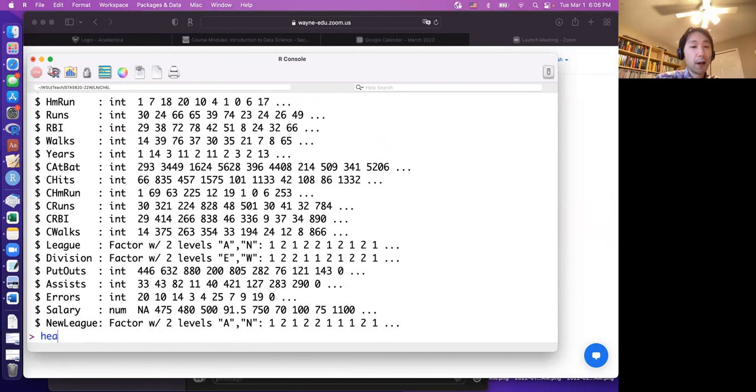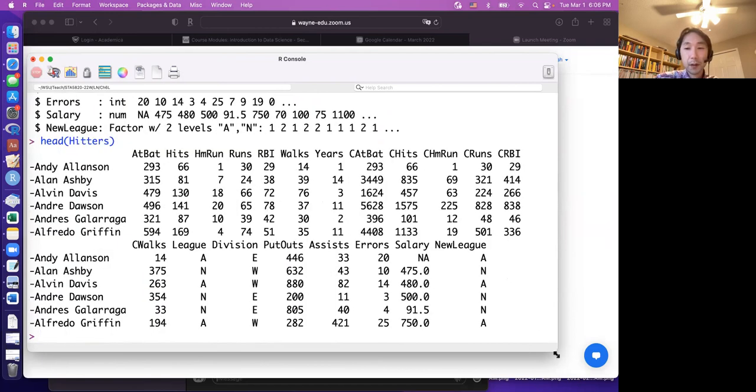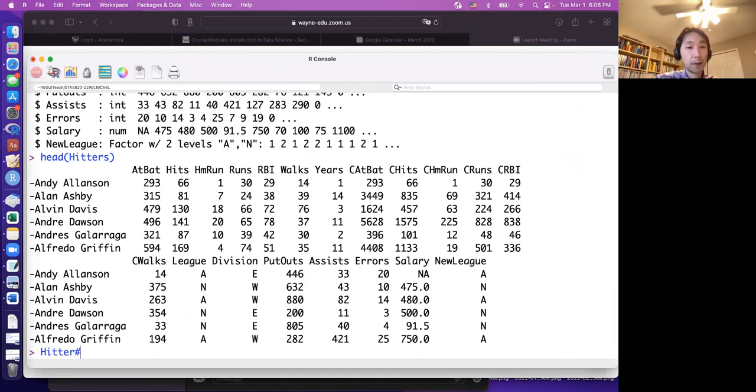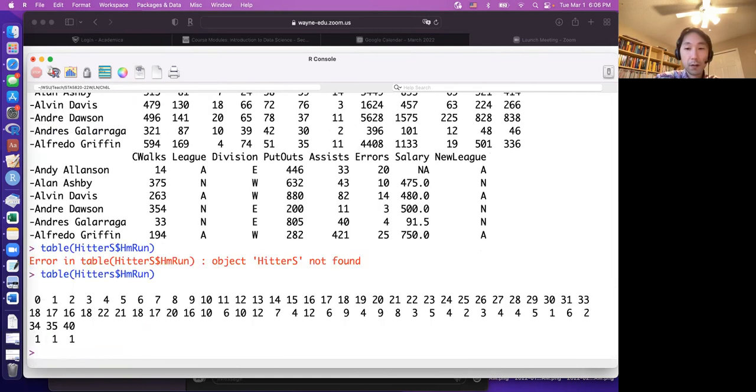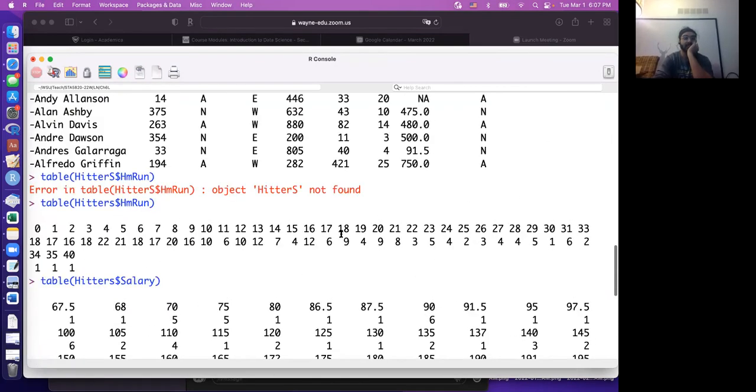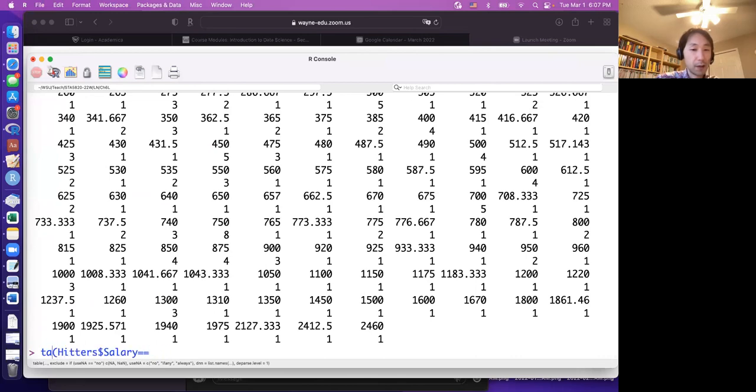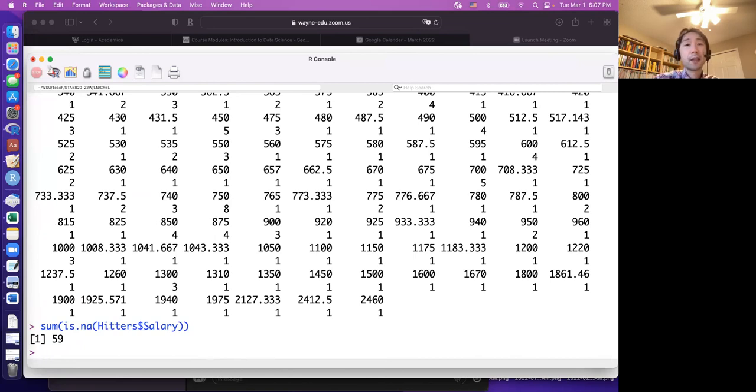But actually, these data have some NAs. Salary has some missing values. Using is.na, we have 59 missing.